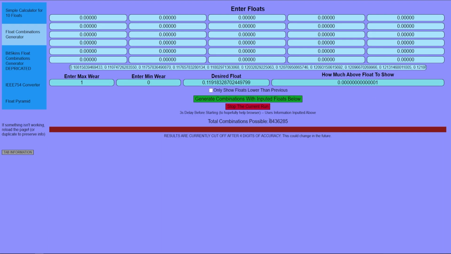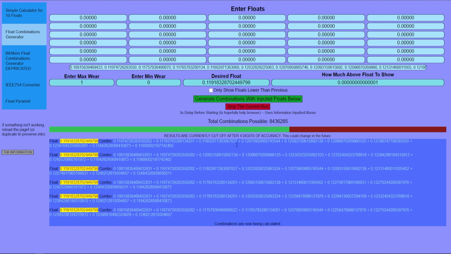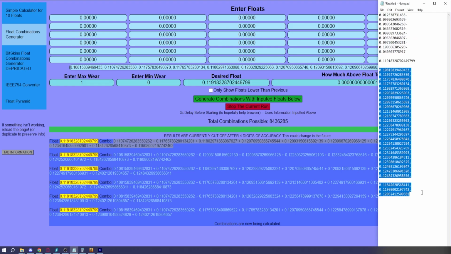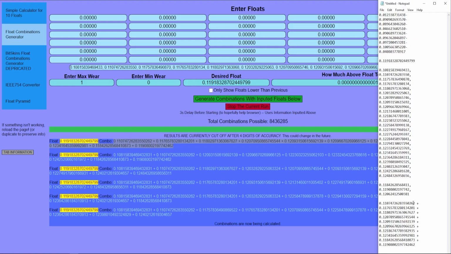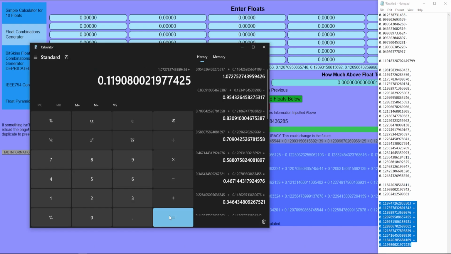We're going to run 8 million combinations. And there is a couple, actually, which should be good. Now, this is where we need to double check everything. So here's what we're going to do. We're going to copy the first one. We're going to paste it into the notepad. We are going to round it down by 2 digits. Then we are going to add this up in our calculator. Divide by 10. That's going to be the average float.